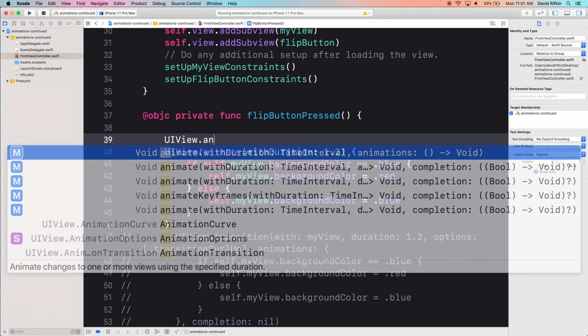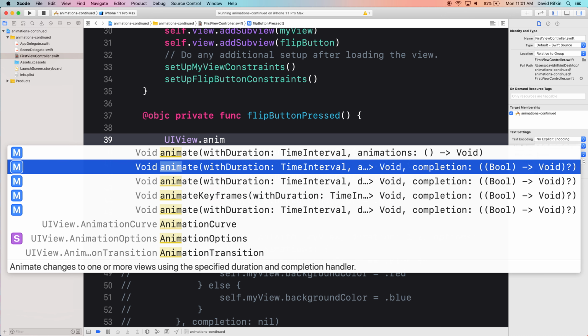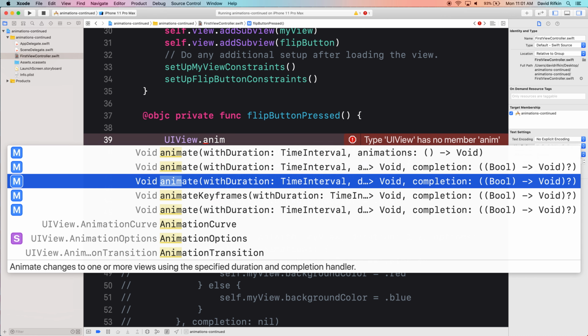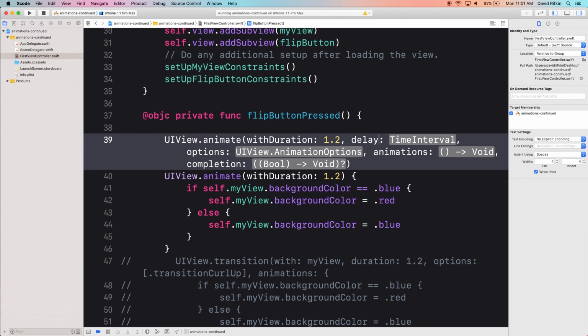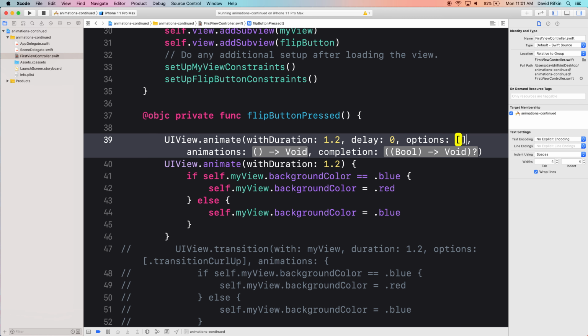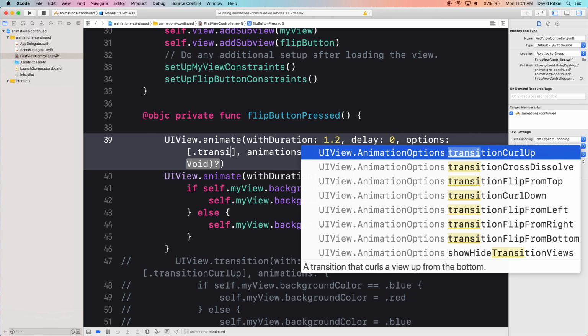UIView animate, animate, options. All right, so this will be 1.2 seconds, 0-second delay. And we'll say in here, transition, curl up.